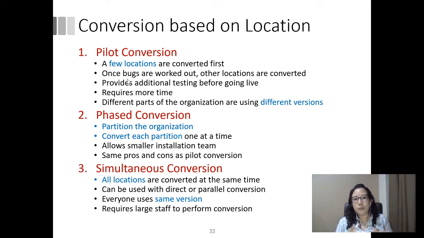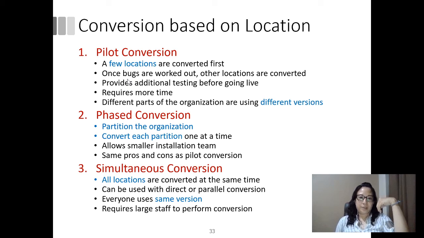But for the phased conversion, usually it is differentiated by the module. For example, okay, we go by the sales module first, or the inventory module first, or maybe, for example, you develop for pet health. So it means, for example, we launch the pet clinic product first, and then later on it will be followed by the pet accessories or product sales. Okay, so basically we split it based on the activity in the system.